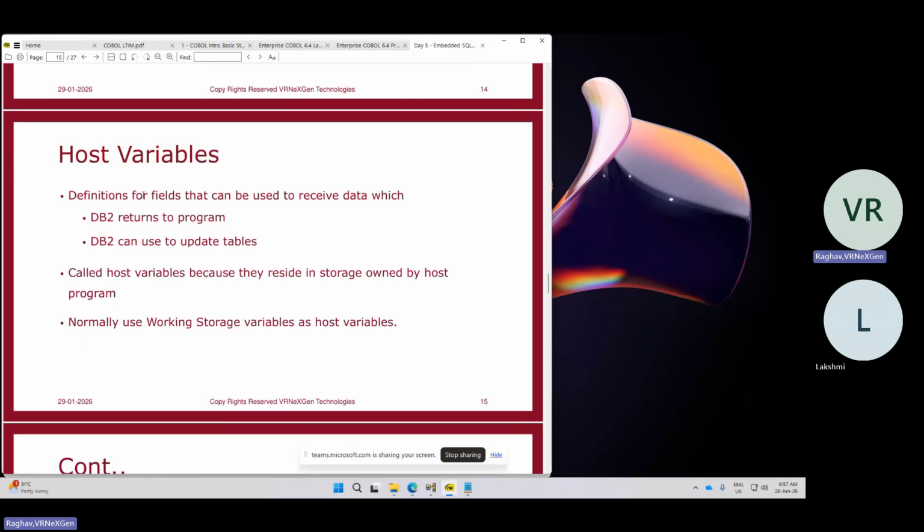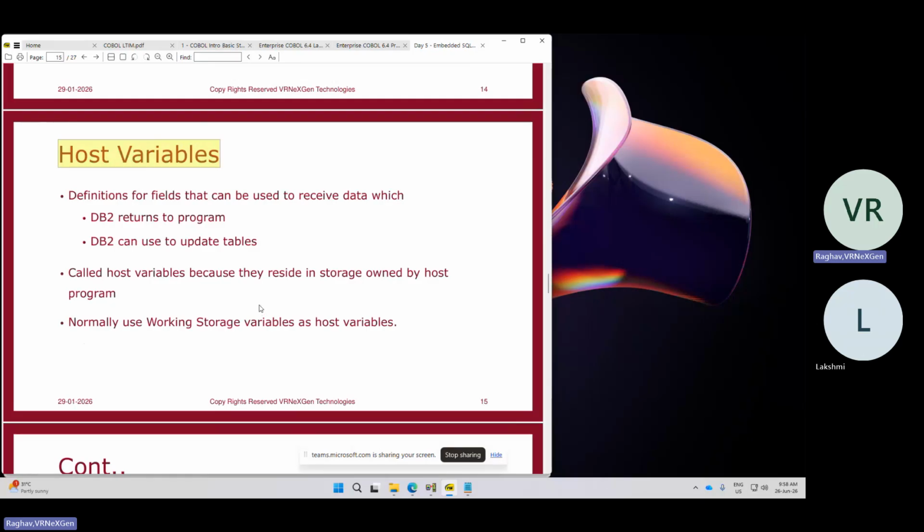But typically it is used to communicate with DB2. Anything that you want to send will go through the host variable. Anything you want to receive from DB2, that also you will use the host variable. Basically, DB2 has column names, right? Column 1, column 2. So we need the equivalent COBOL variable name. So instead of us typing it manually, that tool will generate it for you. That is the DCLGEN tool. It will just generate it and give it to you in your copybook, which we will simply include in our program. So as I said, all these are very, very easy from the programming perspective.